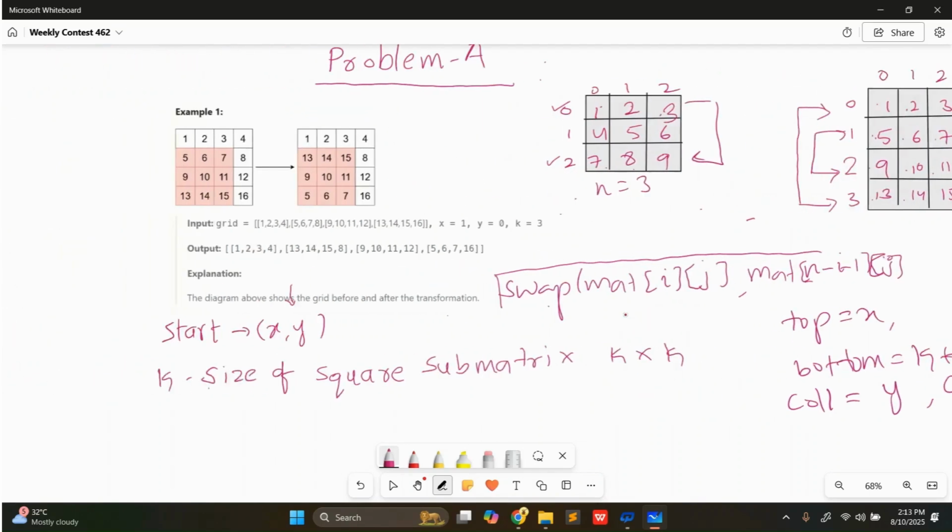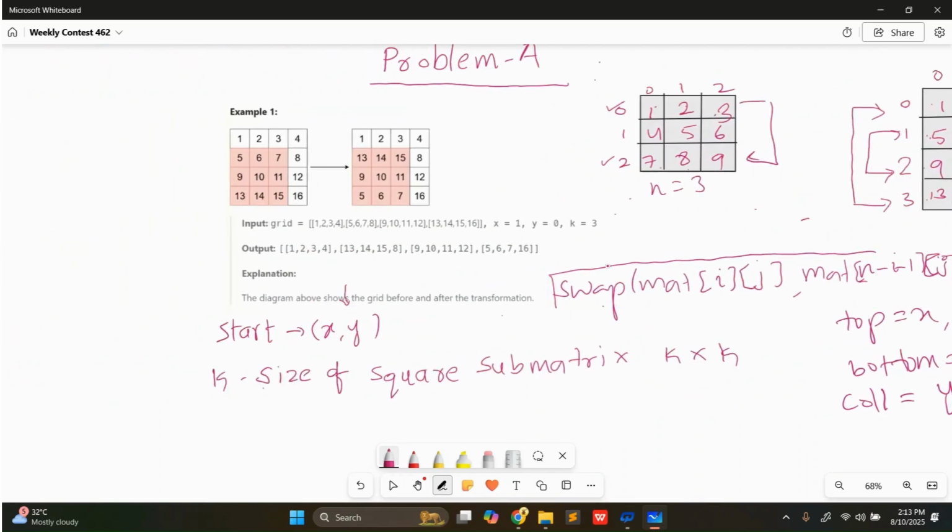And the column right, that is from here to here, we are actually traversing the submatrix, right? So this is the top, and this is the bottom, and you are actually traversing from this element to this element. This is the column left, and this one would be the column right.